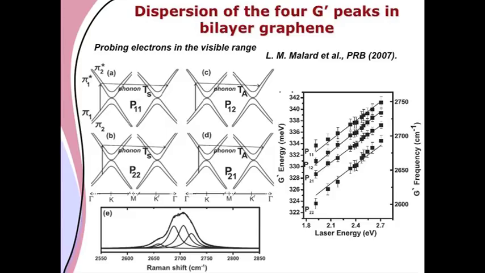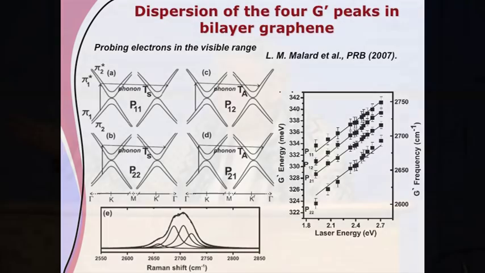And since the phonon has a different wave vector, it will have a different energy, and you can separate them. They are separated by just a very small energy, just a couple of millielectron volts. But you can certainly resolve that. And if you're looking at a whole bunch of bilayers, you get a spectrum that looks like this. The individual peaks are not resolved. The line width is greater, so they overlap. But it has a certain line shape, and that has been one way that people have quickly identified this as bilayer and not monolayer.